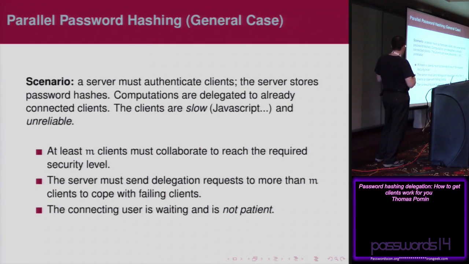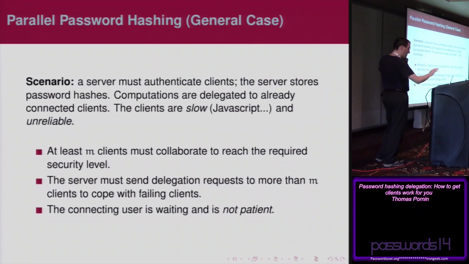So for that, we can't just try again. That is, we could say, okay, we send to a few systems, and if some do not respond after some timeout, we try again the values with other clients. But then your overall processing time will be longer, and this won't work with the average user. The average user is not patient. We have to do one round where you send the work to do to a number of clients, and if sufficiently many answer, you should be able to complete.